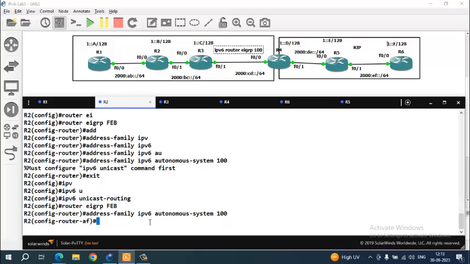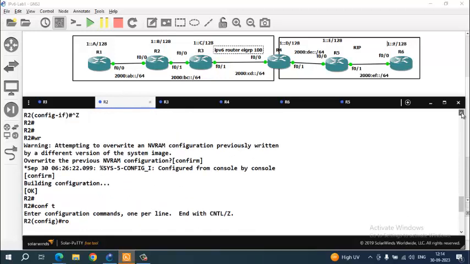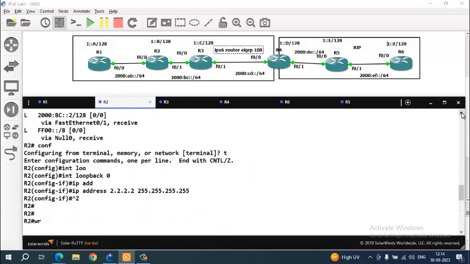Okay, now let's do it again. You see, as soon as I say that, I can see a neighbor established via F0/1. But anywhere in the above, did I enable EIGRP on F0/1?